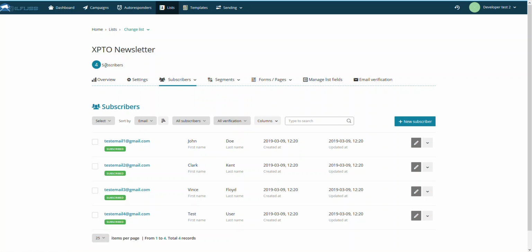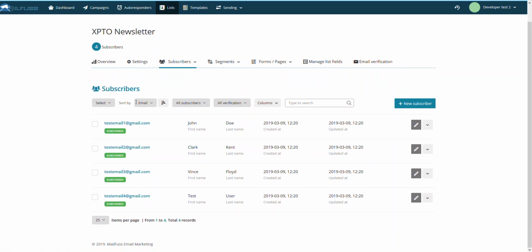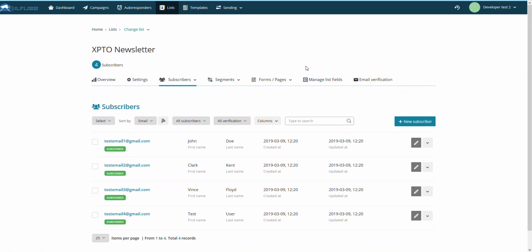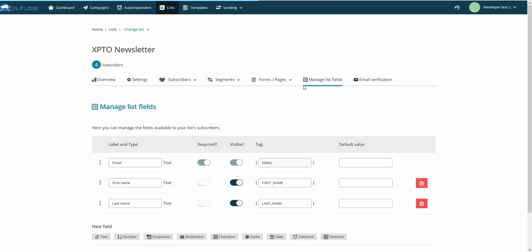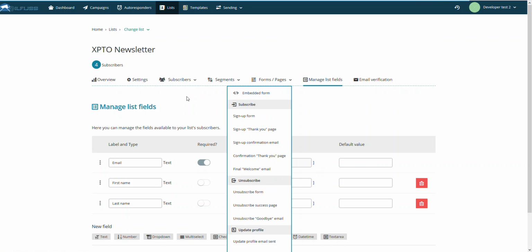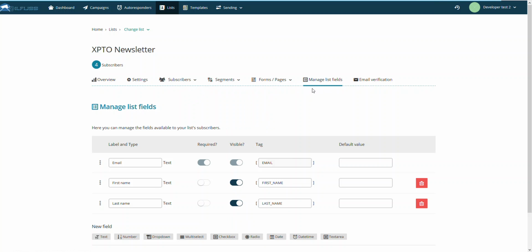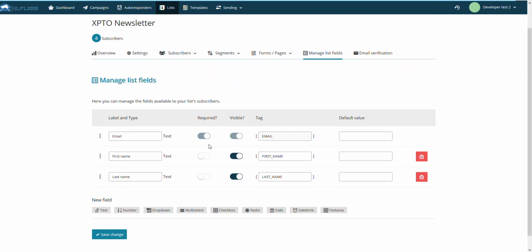But I'm just giving you an overview of the several configurations you can make over your list. The basic one is which fields you're actually going to have in your list, and that's enough for you to start going. All these other things are stuff that you can do later, but to get your campaign running, you mainly need the list and which fields you want to show in your subscription form.